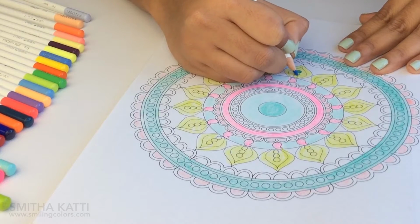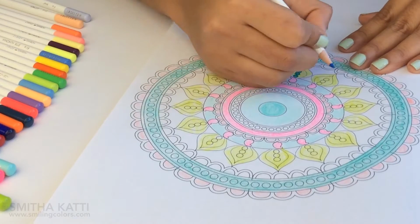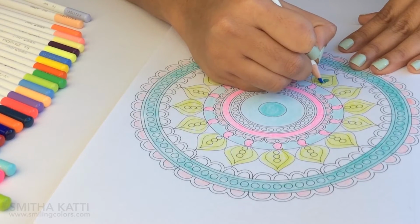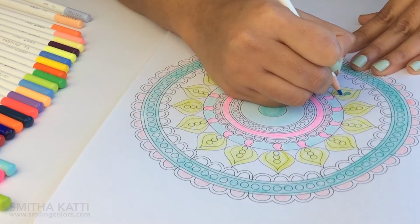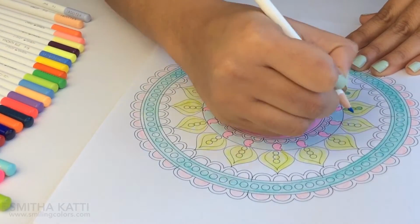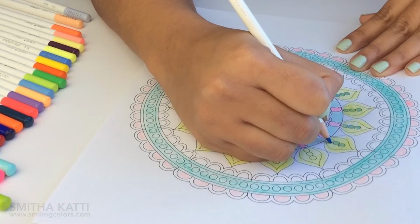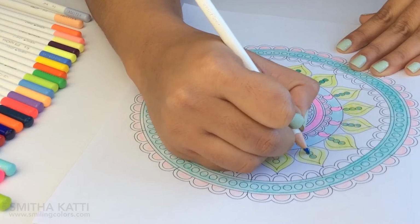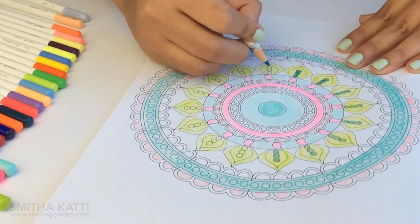Okay, now back to those leaves. I'm not even sure if those are supposed to be leaves. Let's just call them leaves for this video. So I'm using a navy blue pencil to color in those 3 small circles in each leaf. The blue shows up so nicely even though the light green is already there on the paper. I love layering colors on top of each other. This way I can color the first layer quickly, not paying too much attention to the lines, and then go in for the details with the darker color.